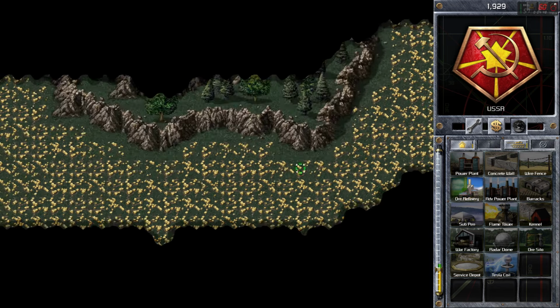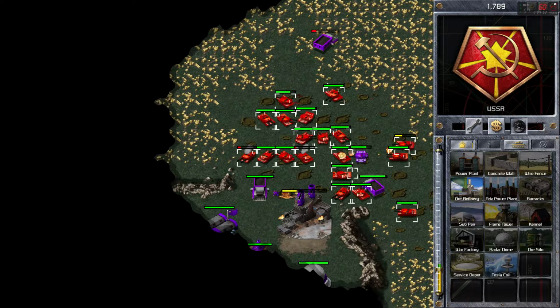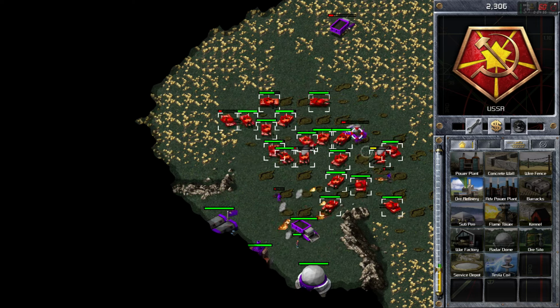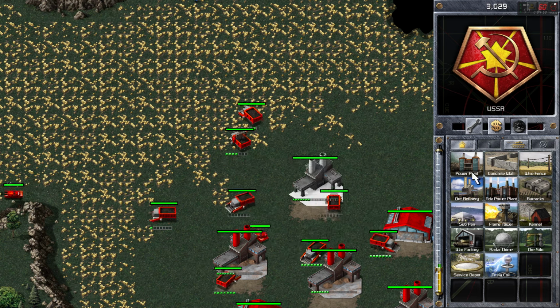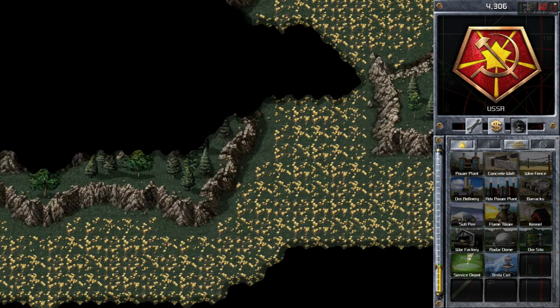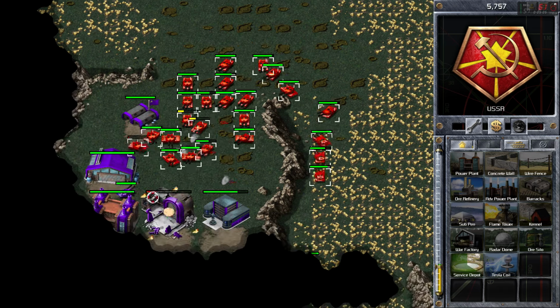What I want to really do is get rid of the teams at the bottom of the map, and you can see he hasn't really built out too much at this point. He's got a radar dome and stuff, and you can see he hasn't got too many ore trucks. So all in all, that was quite an easy kill. And now I've got rid of the opponent closest to me.